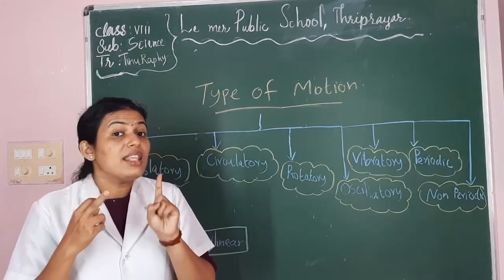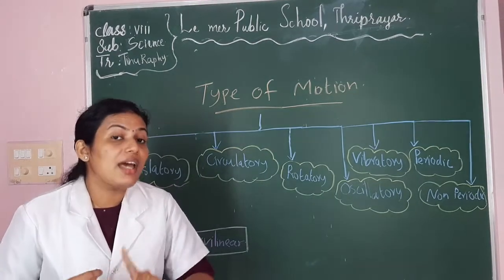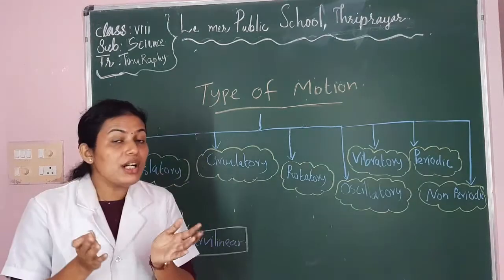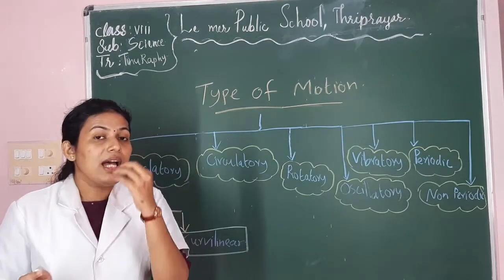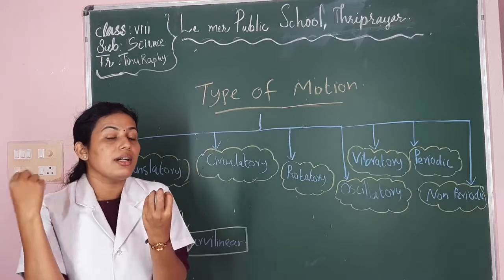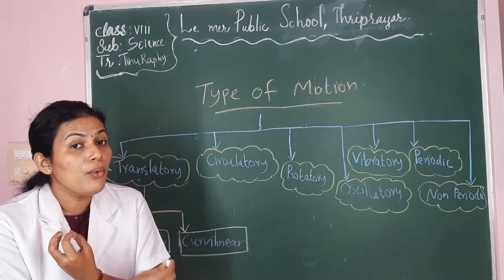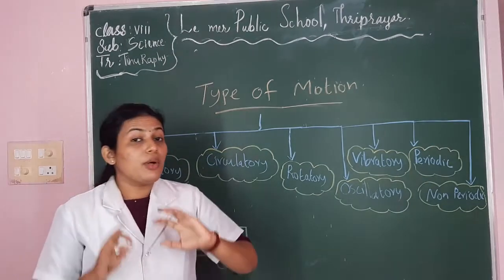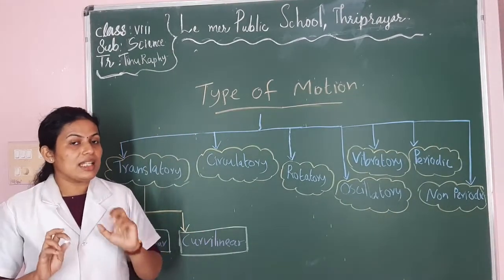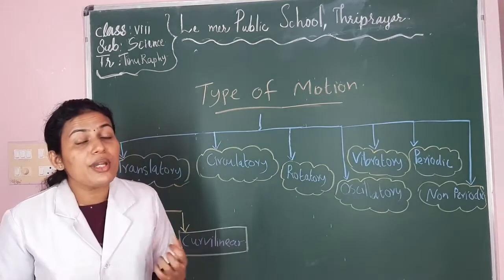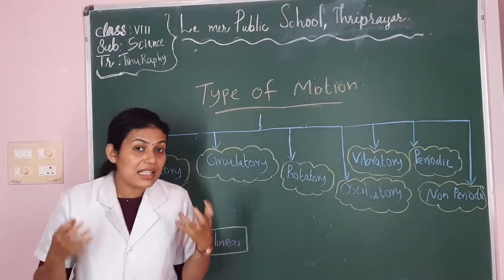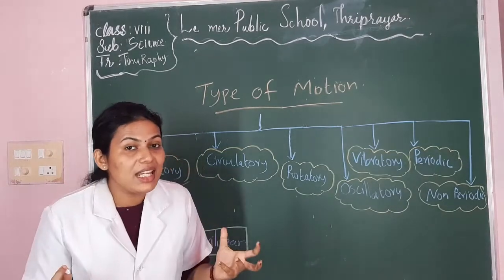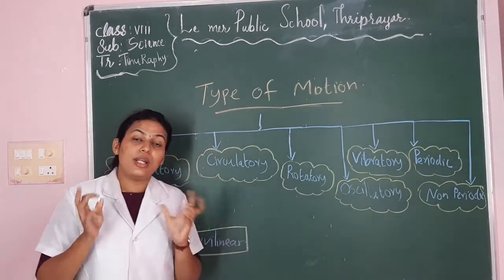The first one is the movement of the earth around the sun. You have learned about the solar system, so you may know that the sun is in between, and the earth and other planets are moving in a circulatory motion around the sun. So that is an example. The movement of the moon around the earth is also another example. And also in clocks and watches, you may have seen the second needle, isn't it? The movement of the second needle also has a circulatory motion.